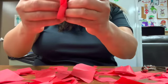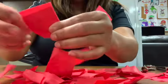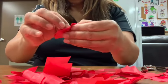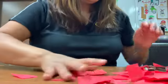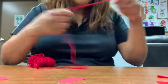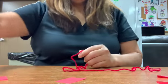Nice. Okay, so we're gonna start doing it. If you can separate it, that will be better. But if you cannot, that's fine. All right? Okay, let's put it on the side. Yeah, that's what I need. Let's cut our strip. Okay, we have it ready, the length that you want.